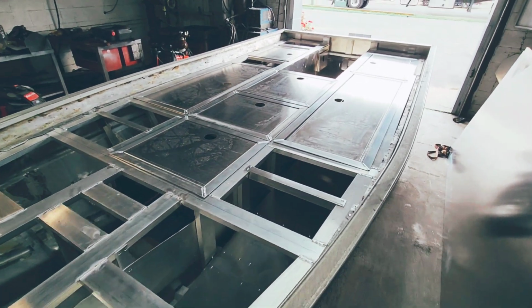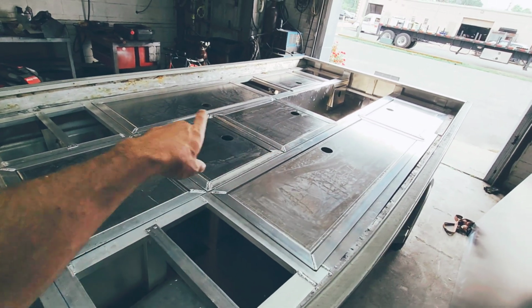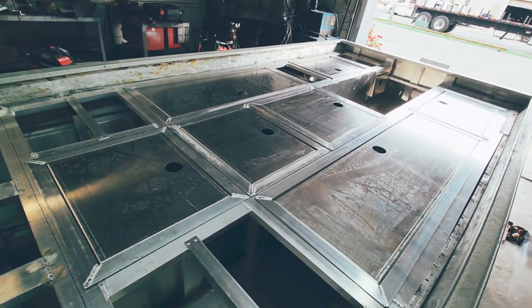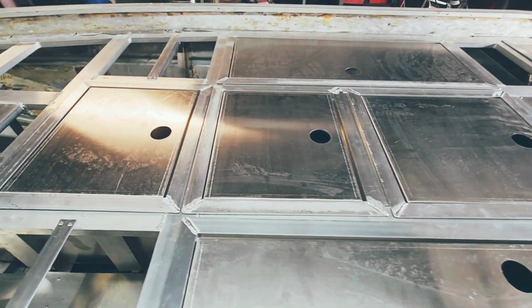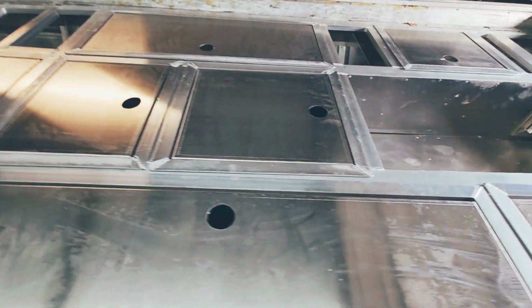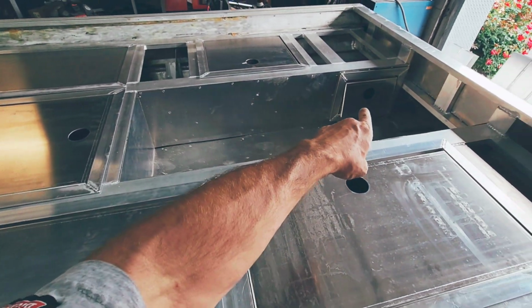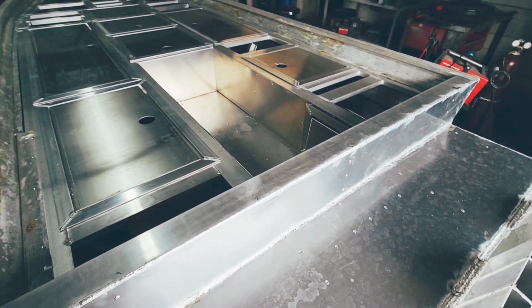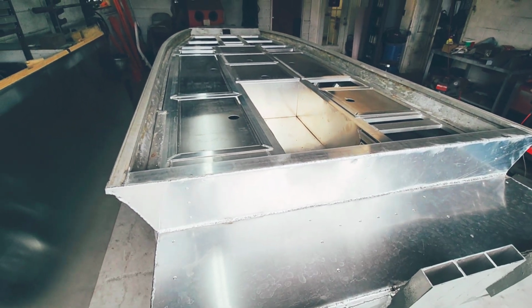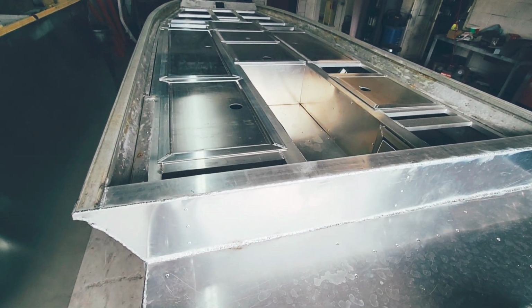The thing turned out sick. I got all of his hatches up here cut out and bent up for him. You just gotta come back and put the hinges in. But this deck layout is really cool. This guy's electrical panel switch down there. I think it's pretty intricate and it's a hell of a job he's doing on this thing.